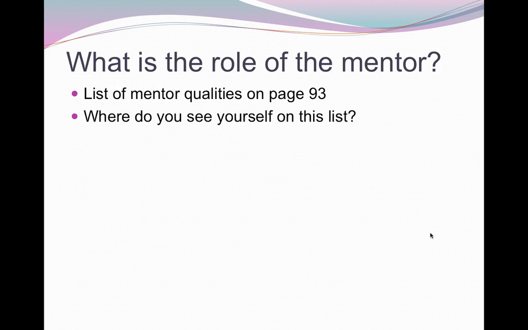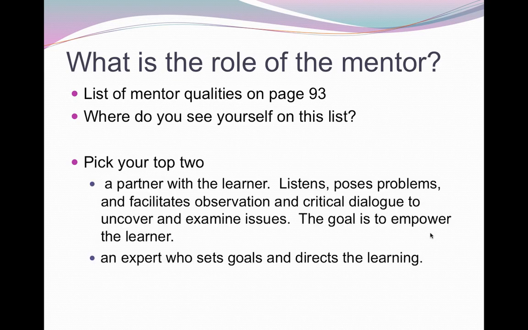What's the role of the mentor? And on page 93, you can see that. Where do you see yourself on this list? I'm just going to hit a couple here. Pick your top two. So again, the top of page 93, the mentor is, and then it gives us a whole list. For myself, I think of that partner, a partner with the learner, who listens, poses problems, facilitates observation and the critical dialogue to uncover and examine issues. So we have to talk about it, we have to ask questions about it, and so forth. The goal is to empower the learner. And also the expert who sets goals and directs the learning.